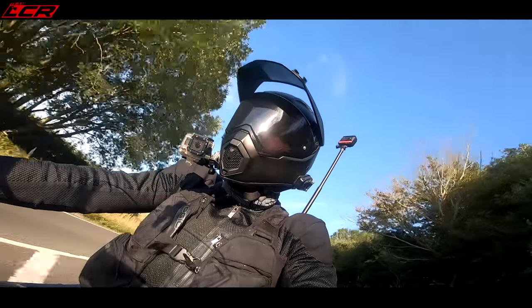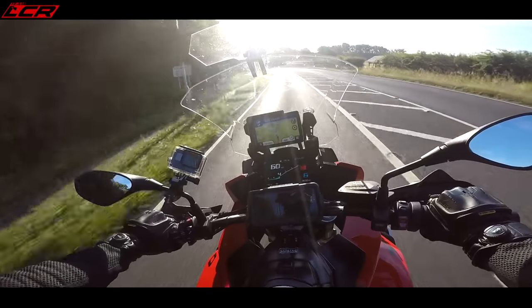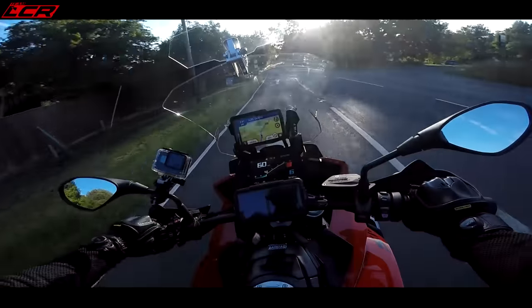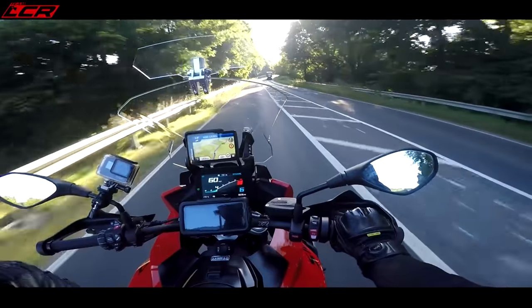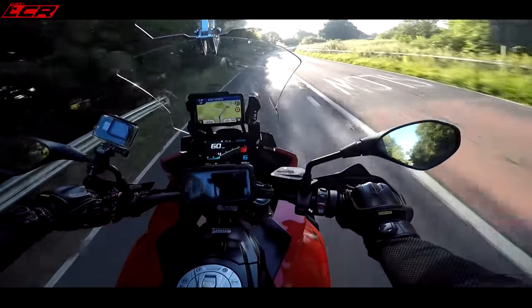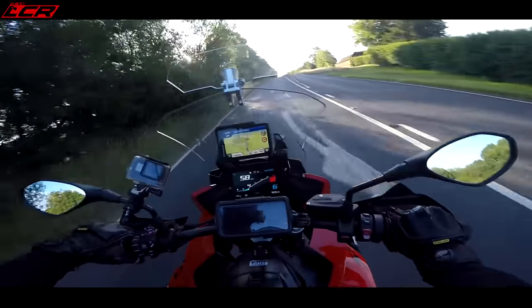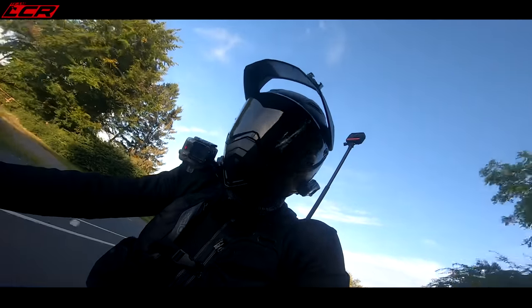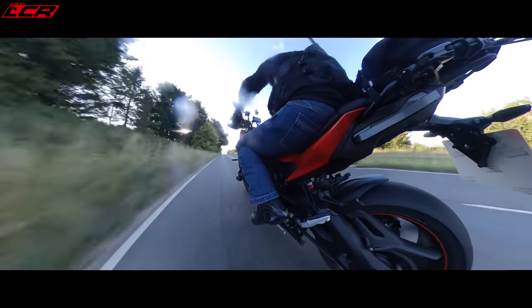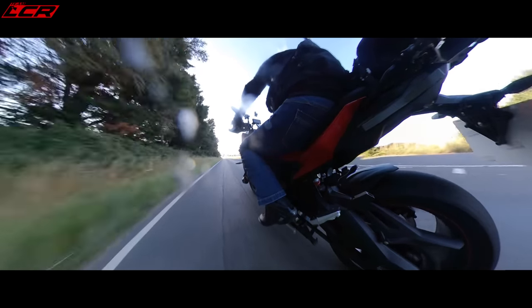This bike is all new for 2020. It's got the new engine — the new S1000RR engine, slightly tuned differently. It doesn't have quite the same top end; they've tried to make it more torquey. But one thing it is missing is the shift cam — there's no shift cam in this bike. The screen's adjustable one-handed, by the way. It's a little bit strange why they didn't put the shift cam in it. If you ask BMW, they'll tell you it didn't need it, because it's more about the torque and less about being high-revving. Okay, we'll take that, BMW.